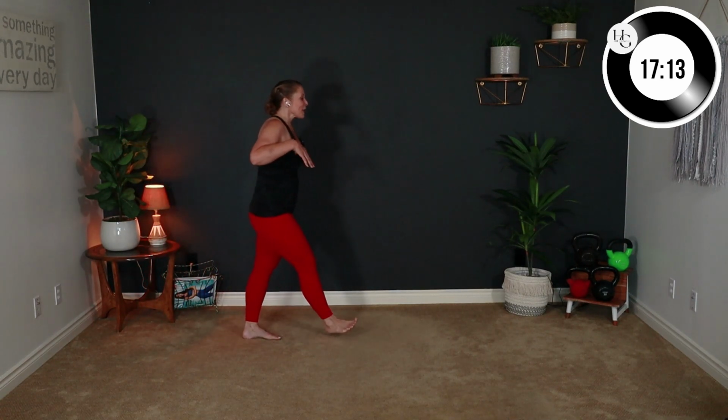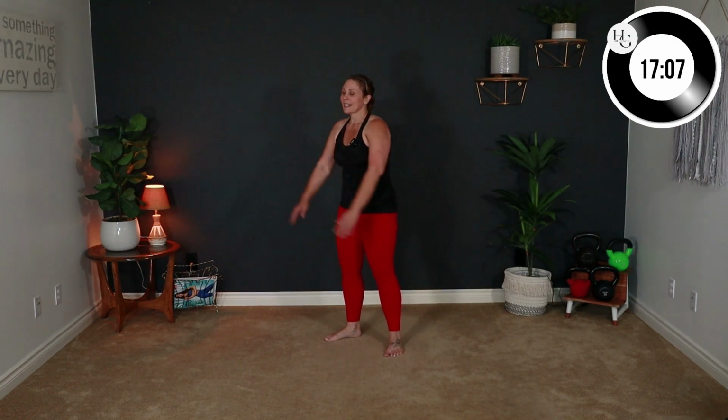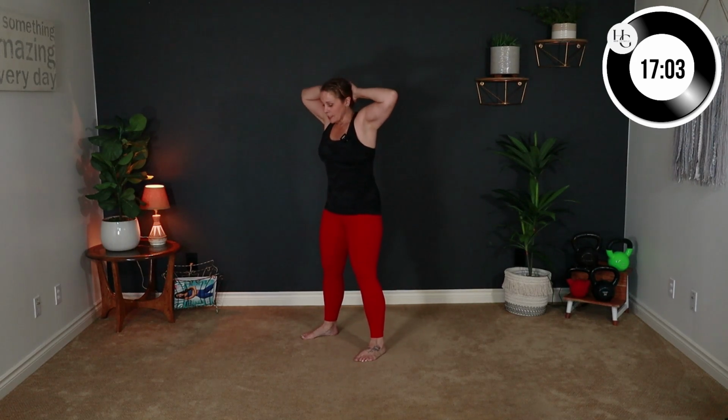Okay, catch your breath. We're gonna do four strength moves for the lower body. Take those hands behind your head, elbows out to the side. Keep your chest lifted, toes forward, hip width apart. We're gonna sink down into a squat and lift. Good, nice and slow, and lift.